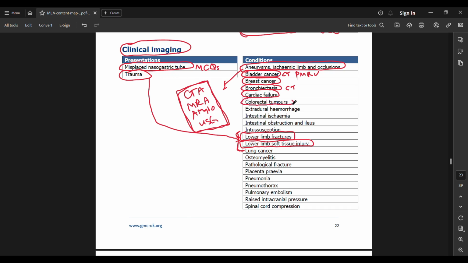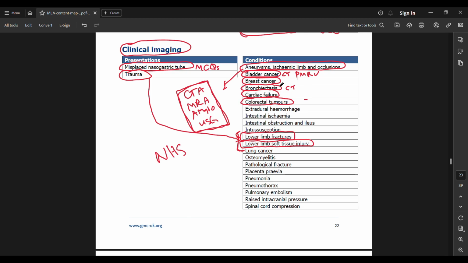Next, you have colorectal tumors. Make sure you know that you need to do a colonoscopy or sigmoidoscopy maybe. You might need to do a CT scan, and also how to explain these findings to the patient. You need to know how to explain these findings and any of these imaging modalities. You need to explain them to the patient in very simple terms. Okay, so if you want to figure out how to do that, you can actually search the particular imaging modality and write NHS in front of it and Google it and see it written out in very simple terms. So that it's easier for you to explain it to the patient.